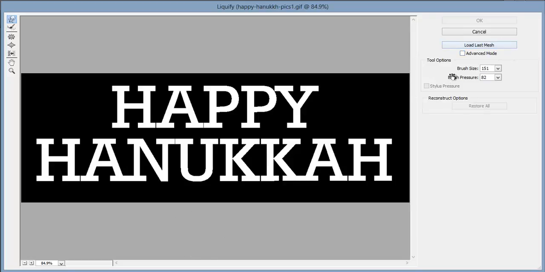Now in Liquify, what you're doing is you have a brush, and you're going to click and drag, and this circle icon shows you the brush. You can adjust that brush size. It's very picky though. Look at how big that is, way too big. This slider is tough to use, so you may have to just go in and type. Okay, I'm going to leave mine at about 150. And you can also adjust brush pressure, and I'm going to show you what that does in a second. Now simply click and drag over the letters, and you see that you can affect them to make them kind of wiggly and kinetic or dancey or whatever. Give them a little personality.